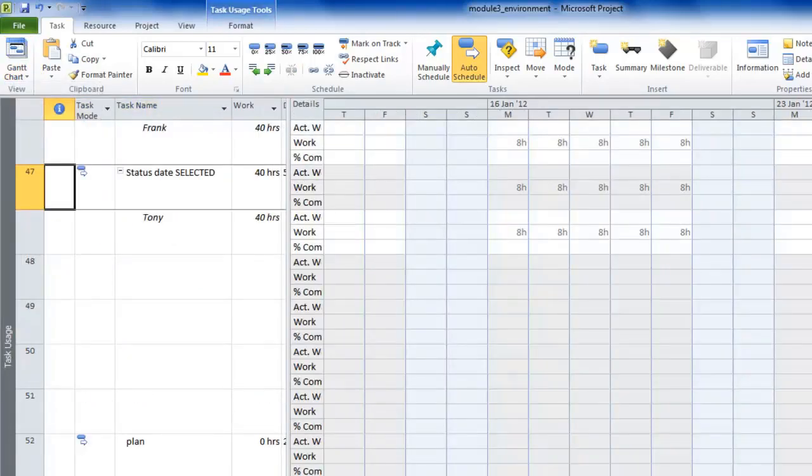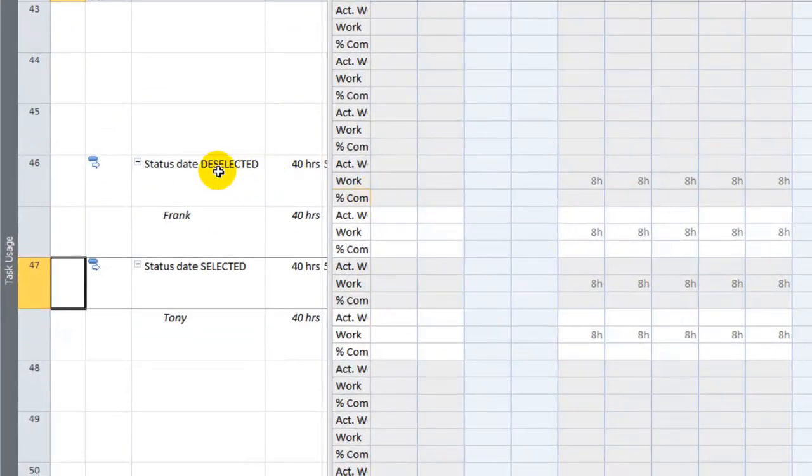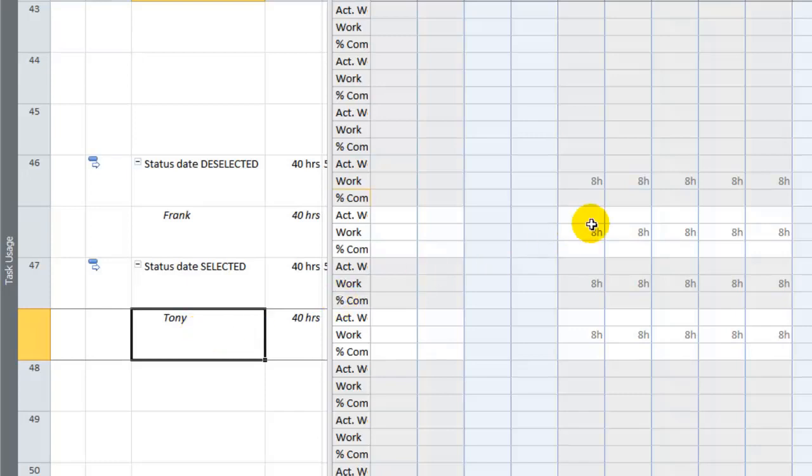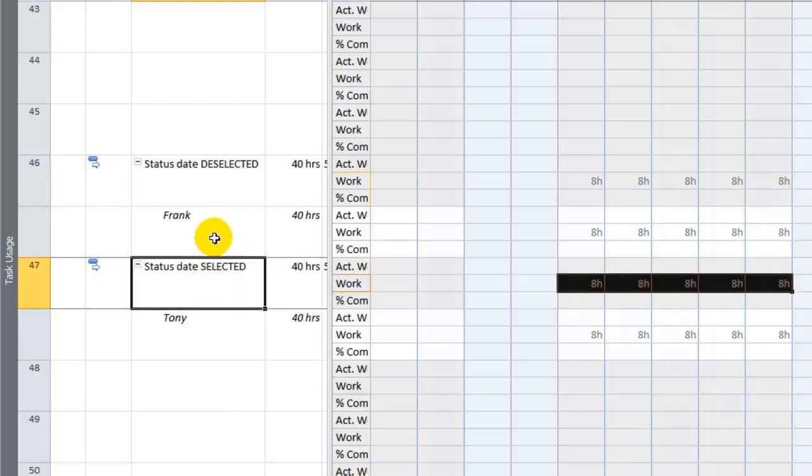Let me scroll down so you can see it. Can you see? Here are the two tasks, and there are the resources assigned to them. Here's the 8 hours per day for that particular task, and here's the 8 hours a day for this particular task. Identical, of course, for each of the resources, since it's one person per task full time.